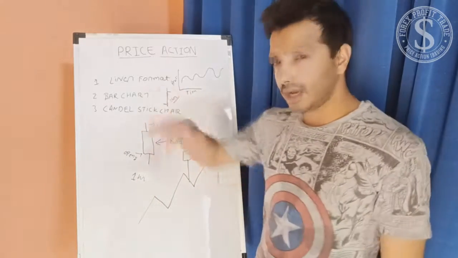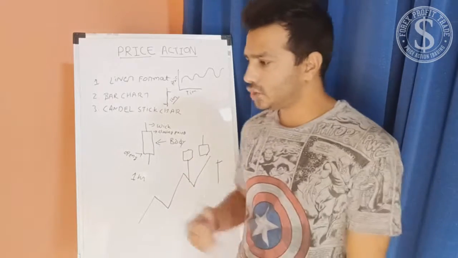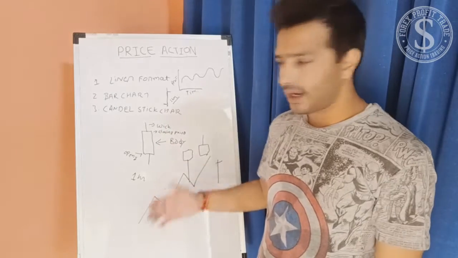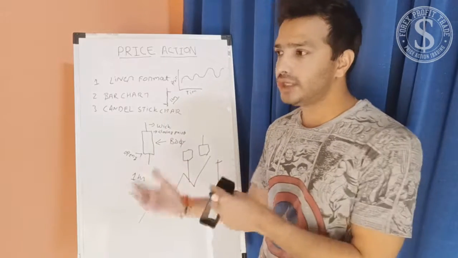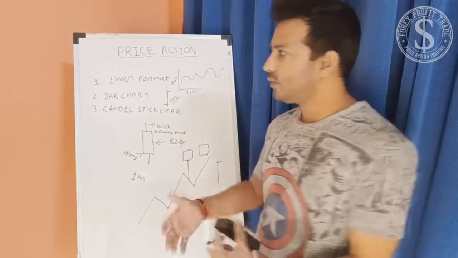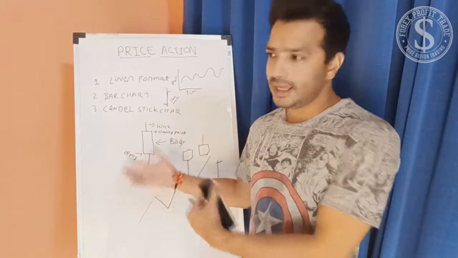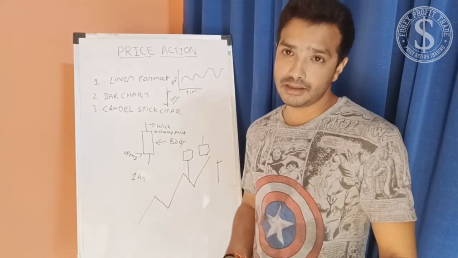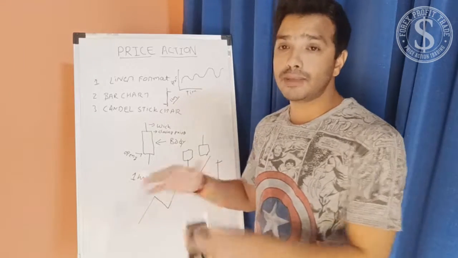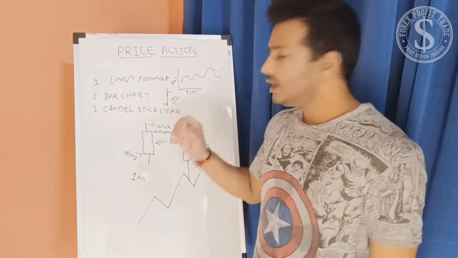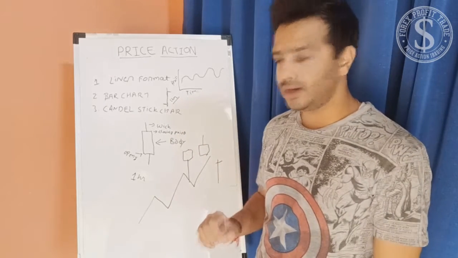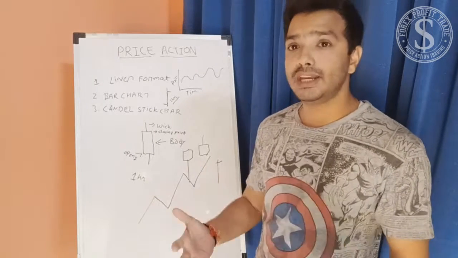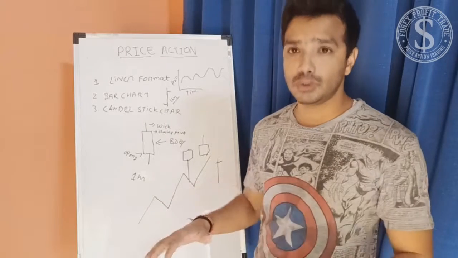And in upcoming videos, I'm going to tell you a lot about this price action trading and how to think like a trader, when to take a trade and when to avoid it. Because if you make $2,000 in one trade and in the next four trades you lose that money with the same pattern, that does not make you a profitable trader. So you should be smart when it comes to price action trading, and I'm going to teach you all of that, when to take a trade and when to avoid it. No one is going to teach you that.